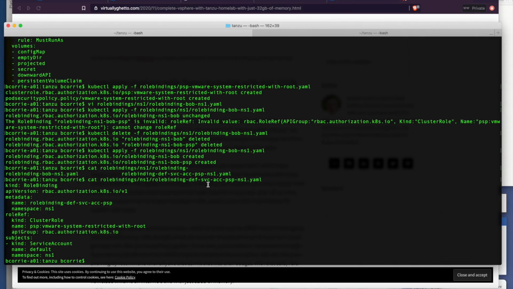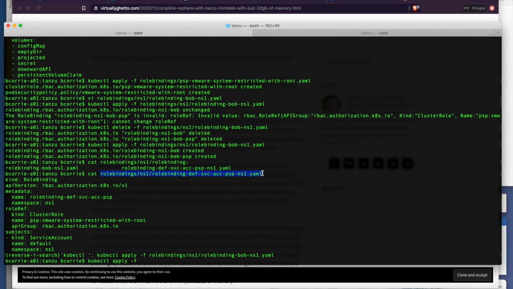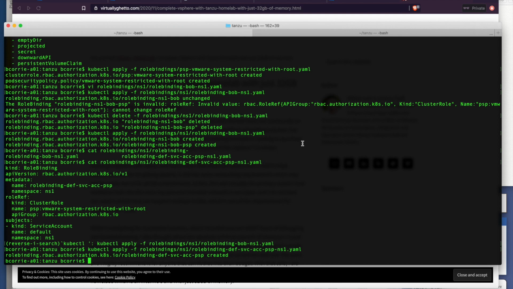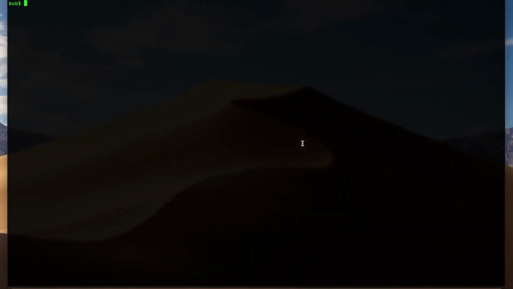So basically we need something like this. It's a role binding just like the one we saw for Bob earlier that binds the pod security policy we want in the namespace we want to the default service account in that namespace. Okay, let's apply that. Okay, so now let's go and see whether that's had the effect that we wanted. Let's have a look at the replica set. Yes, it has. You see we have 2 pods that are running, and if we do get pods, we should see them.